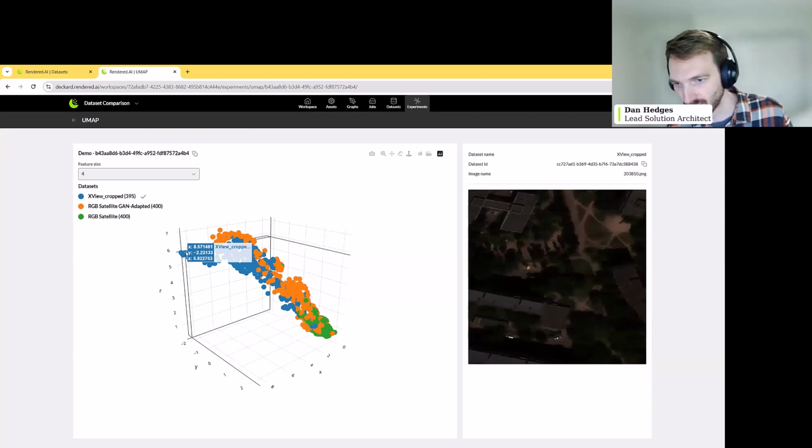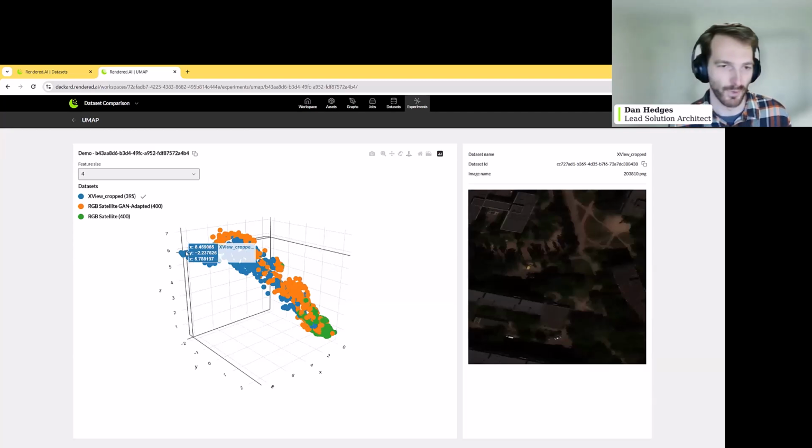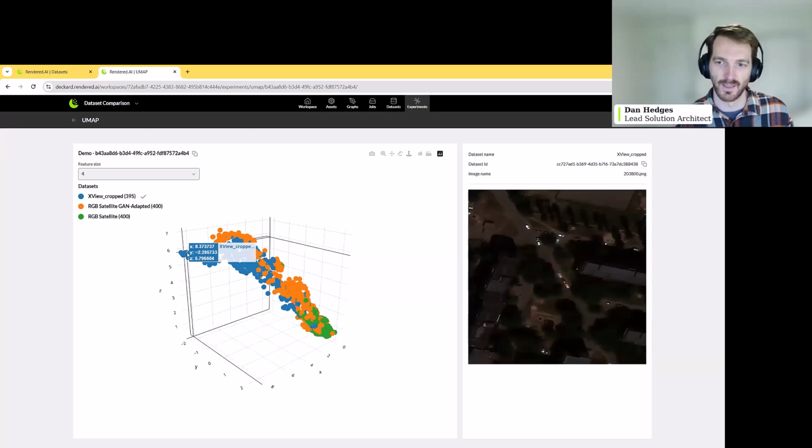They may have lots of forest areas that we don't have in our synthetic data. But we can better understand, are these features that we need to represent within our synthetic data? And if so, we can go back and update our graph, update our channel, and iterate to create better synthetic data that more closely aligns with our real data.